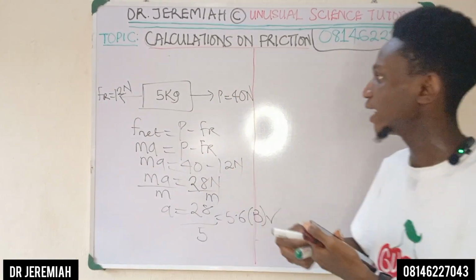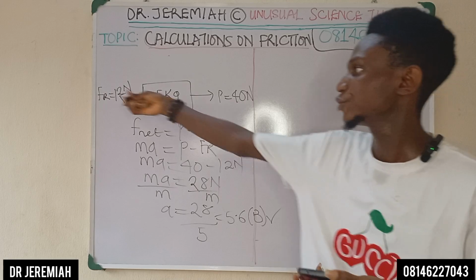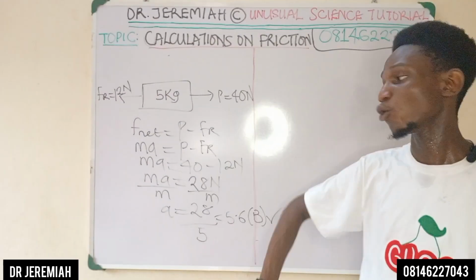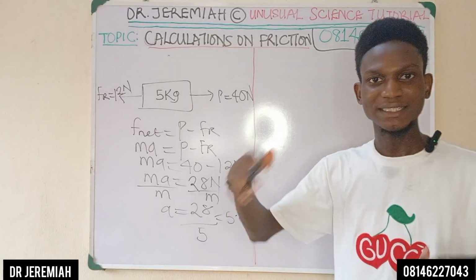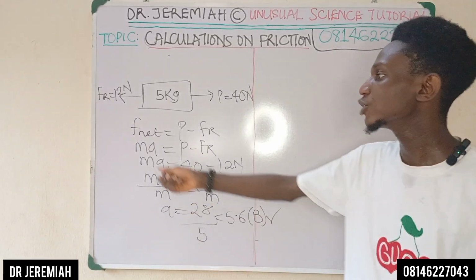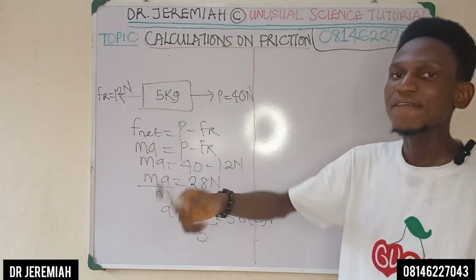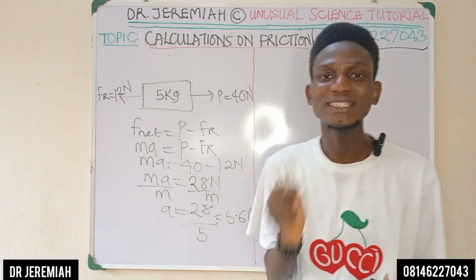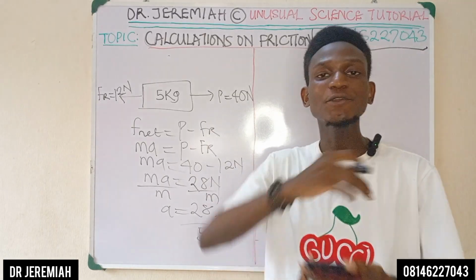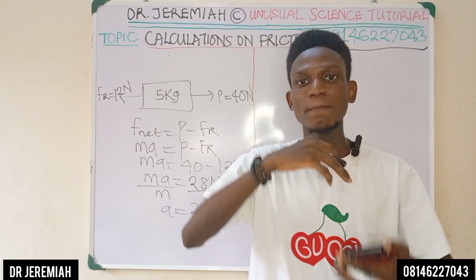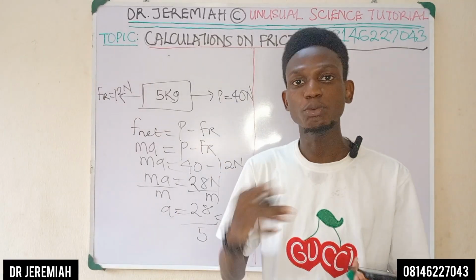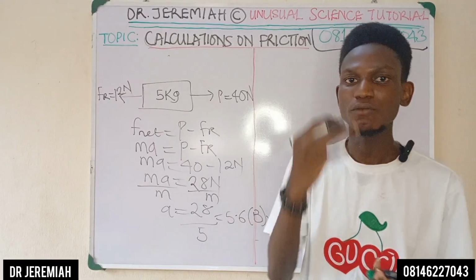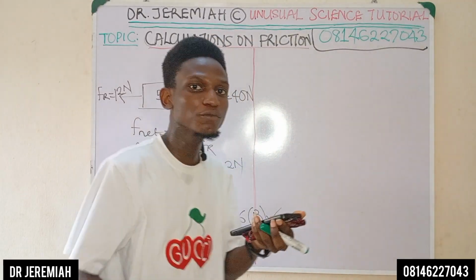Just know how to draw the diagram. Okay, pulling force in one direction, frictional force in the other direction. Then net force equals pulling force minus frictional force. Then net force equals mass times acceleration, as you all know. You can decide to just look for net force first, then say F equals MA and do your division. But that's a waste of time. This is a JAMB exam that is timed. You don't have the whole time, so you have to answer very fast. For UTME, every exam you're going to write in your life is timed. So know how to solve questions very fast. Let's quickly move to the next question.